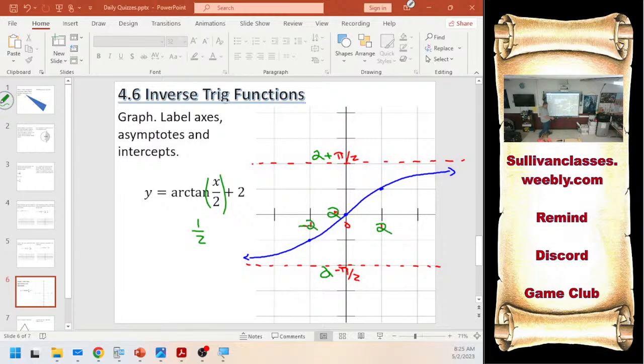The big catch is you have to make sure, do you have these points? Do you have 2? And then this will be halfway in between, so this will be 2 plus pi over 4. Okay? Because we can't just wing it a graph in between asymptotes and not really describe where the points are. It has to be proportional. Okay?